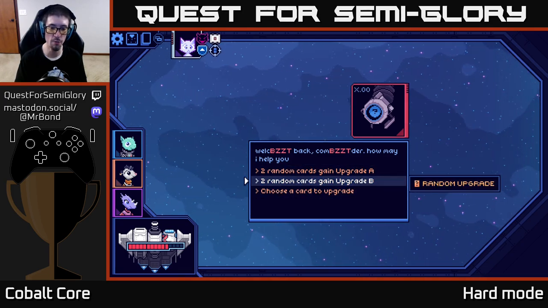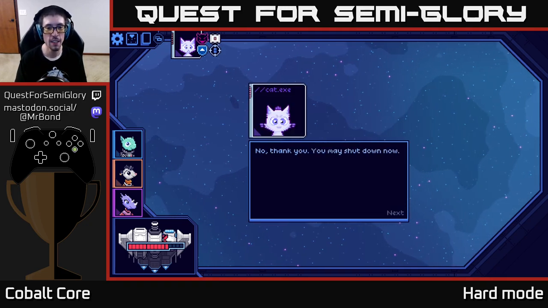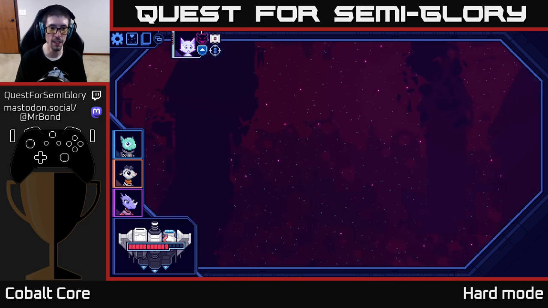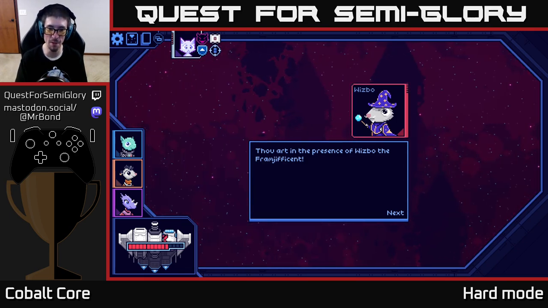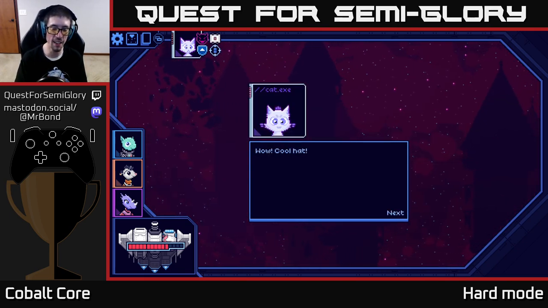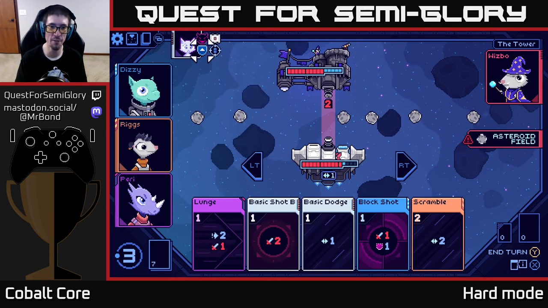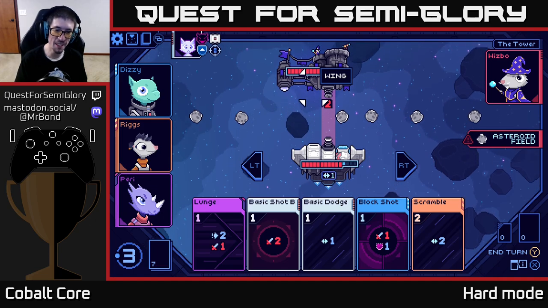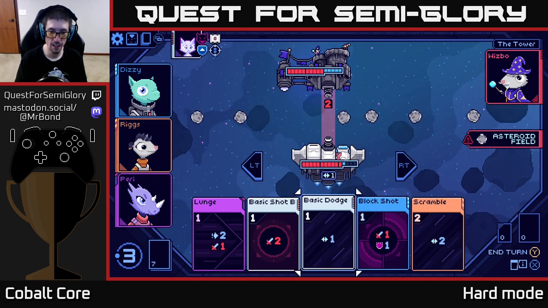Give me 2 random bees. Ooh, alright, normal enemy. Oh, it's Wizbo! Our good friend Wizbo! I don't know who Wizbo is. Alright, cool hat. Cool hat, but also, what the fuck? Alright. Sure. Okay.